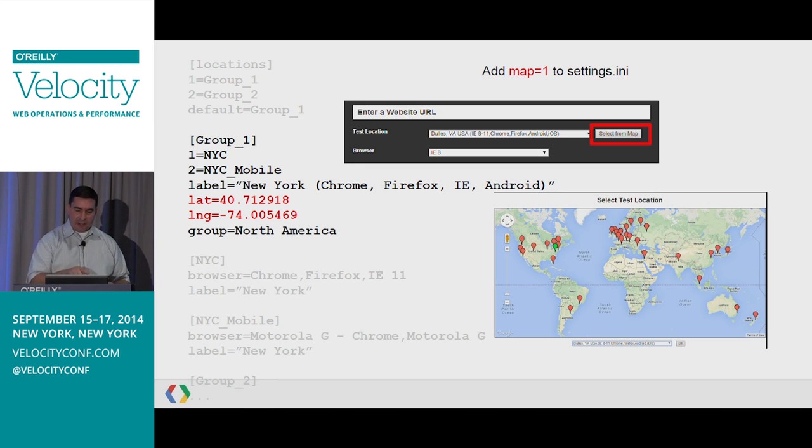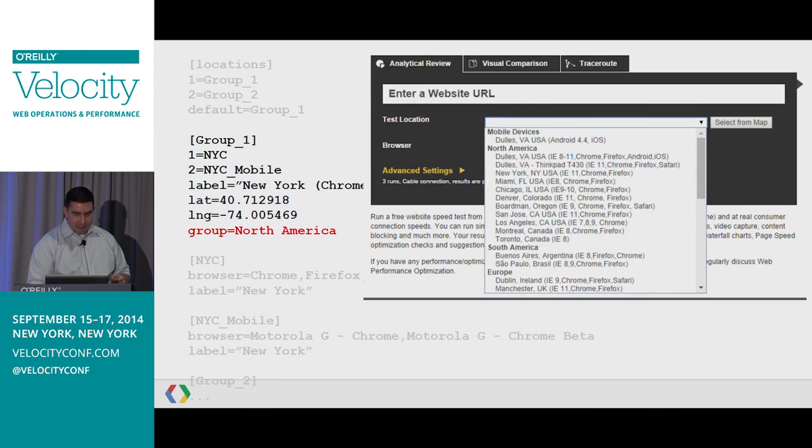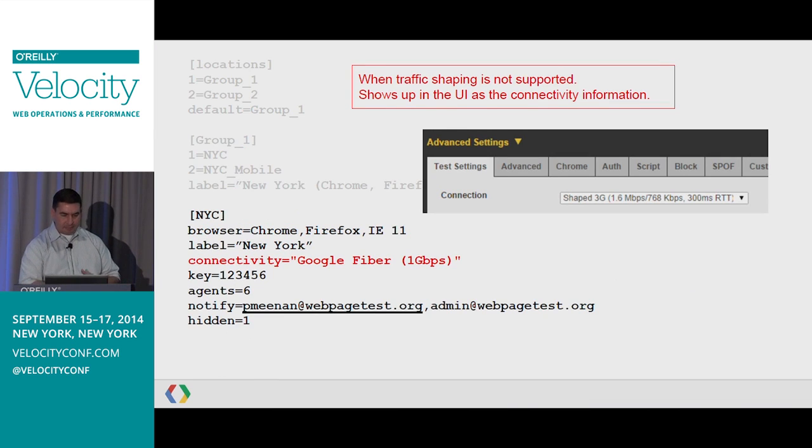And if the lat and long are exactly the same, like if you have a corp LAN and a public internet in the same location, well, the pins are going to be right on top of each other. So there's also a drop down in the map where they can select. You can also group if you've got enough test locations where it makes sense. On the public instance, we group them by continent, basically. And you can define the group in the locations.ini as well. So it sort of builds up. There's a bunch more options. They're not all necessary for the bare config.